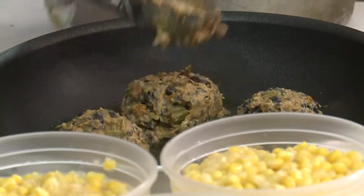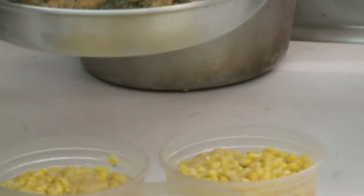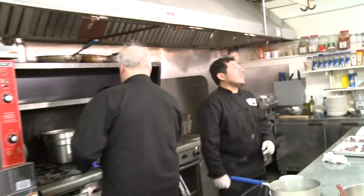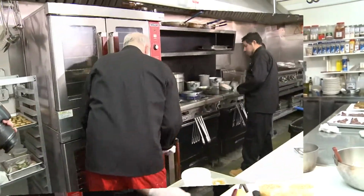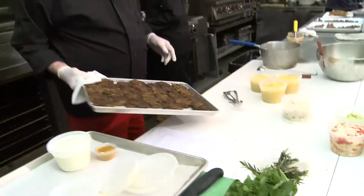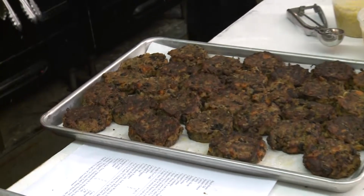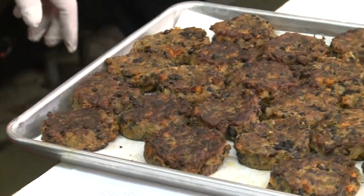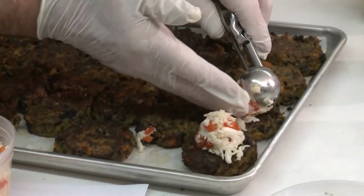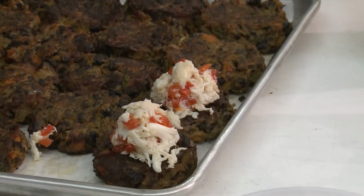Okay, they're going to go in like this. I'm going to let Franco finish these off. I've already got them done in advance. But you're going to cook them 2 minutes on each side, all right? And you can do them in advance, which makes it pretty easy. And when they're done, they're going to look like this. All right? I know they don't look real pretty. It's black beans, okay? You could use pinto beans, I suppose. So then I'm going to put this on top. And the other thing that's nice about this, it's a portioning technique, but it's also fast.